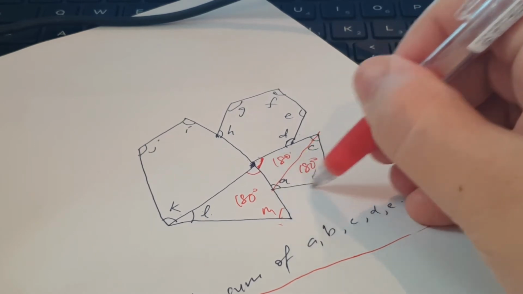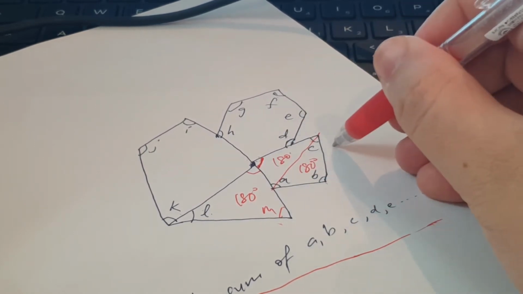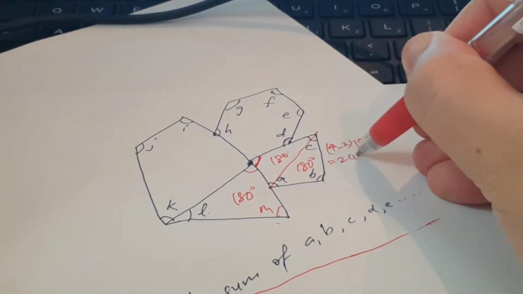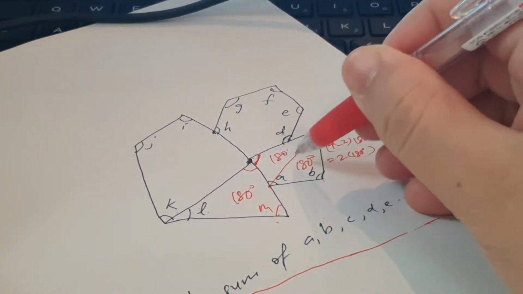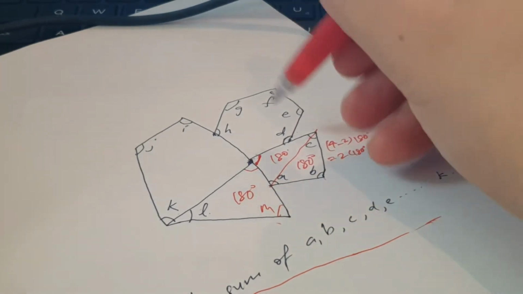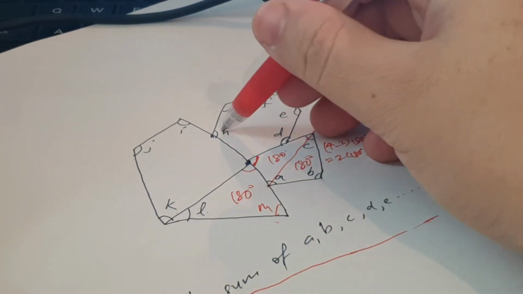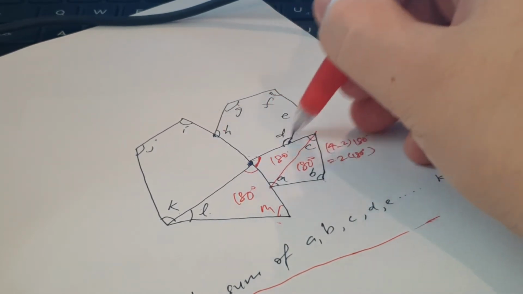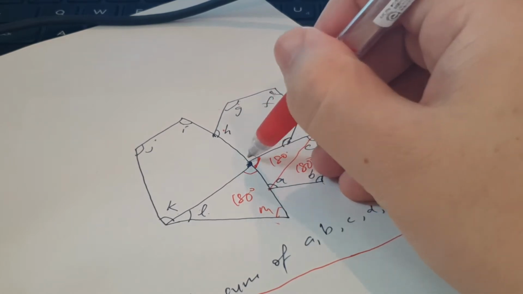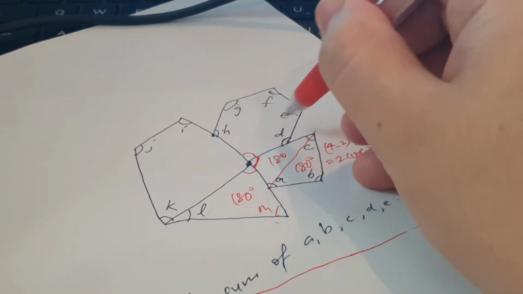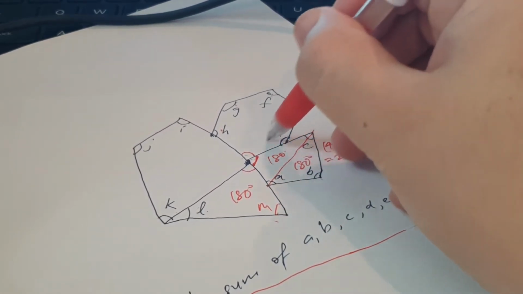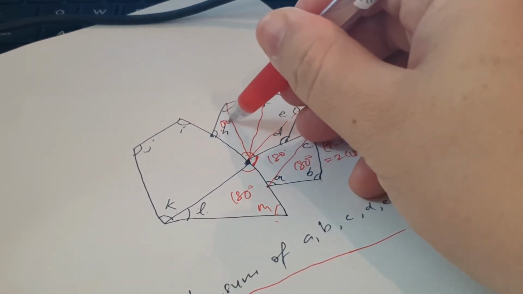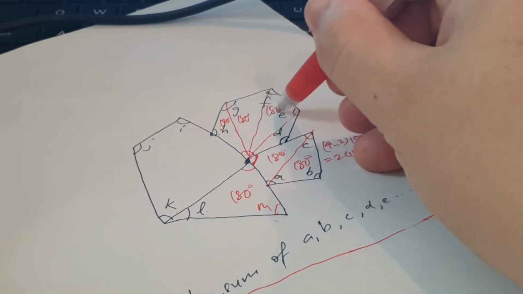So to apply that formula, 1, 2, 3, 4 sides, right? Isn't it n minus 2 times 180? Isn't it 2 of these triangles inside? That's all, no big deal. Okay, then now they want you to add this. But if I find the sum of the angles in this polygon, it will include this, right? So it will be 1, 2, 3, 4. So don't you agree? It is 4 times 180.